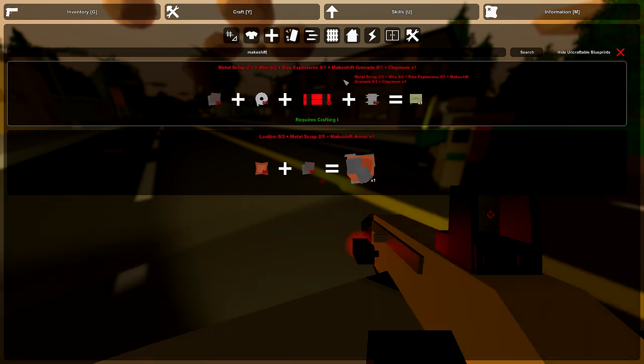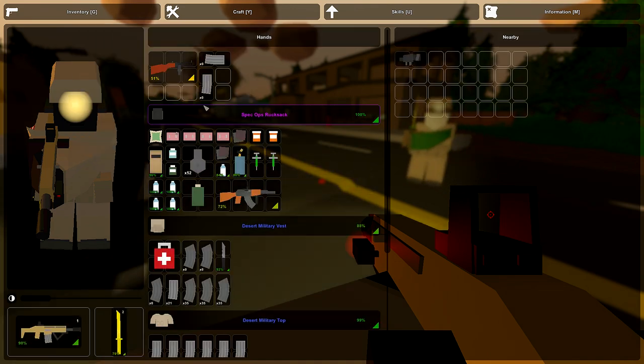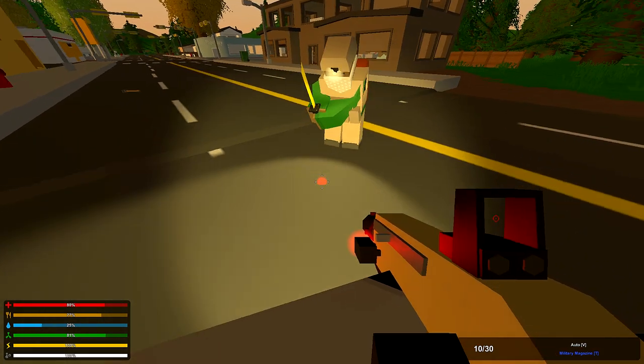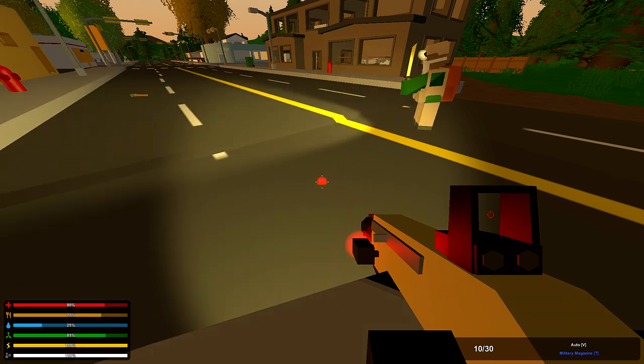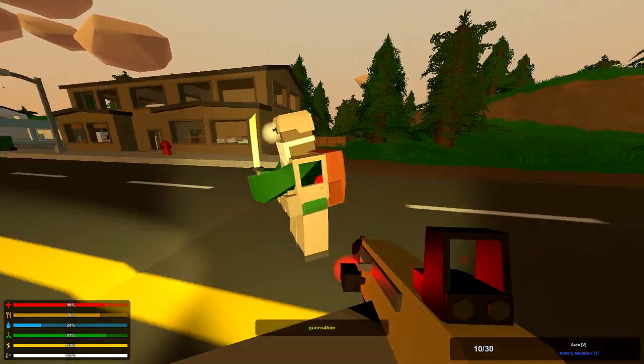Alright. Does it ever tell you what it needs? Peacekeeper. Here. Military grade, okay. Put that on your sniper? Yeah, just put it in your inventory. Pull out your sniper, hold T, and click on the optic. Optic, please! What do I do?